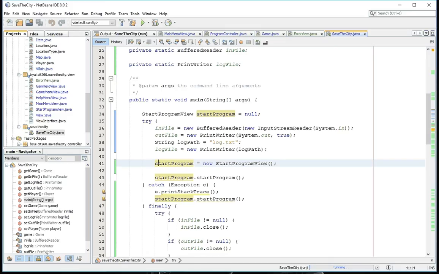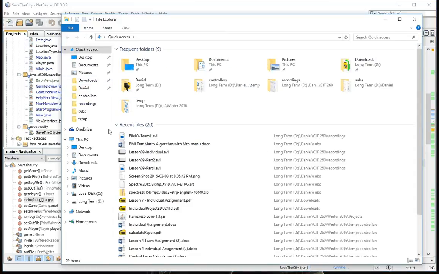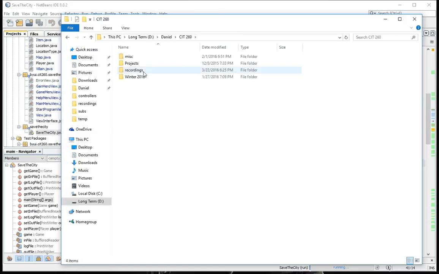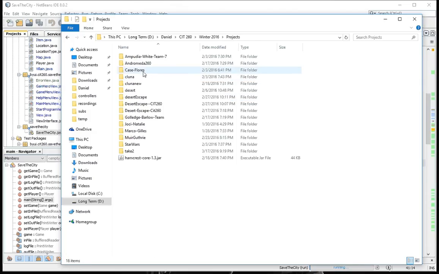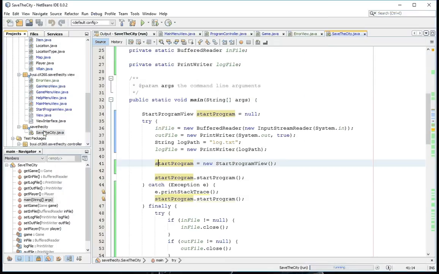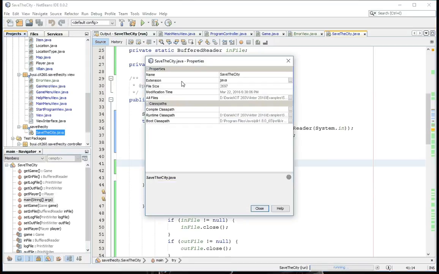One other thing that you should note is my log file should be being populated. If I can find my project, I don't think it's here. It is examples.